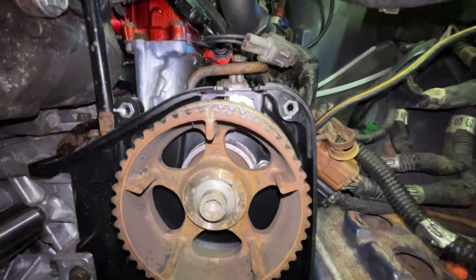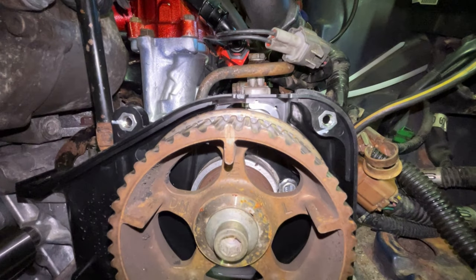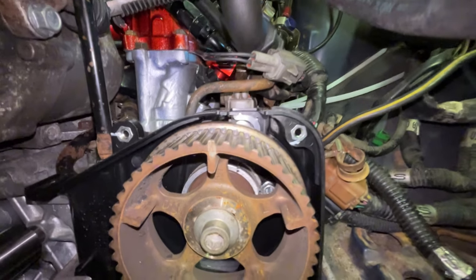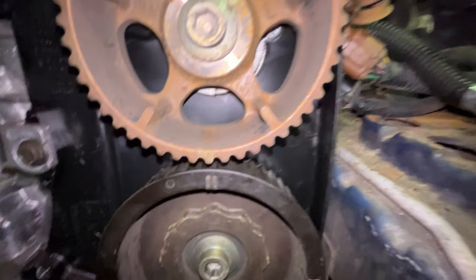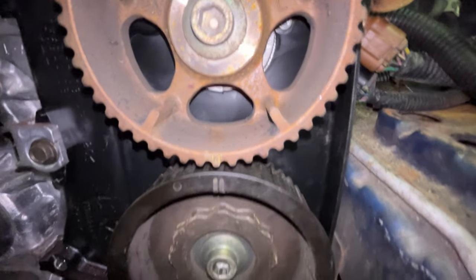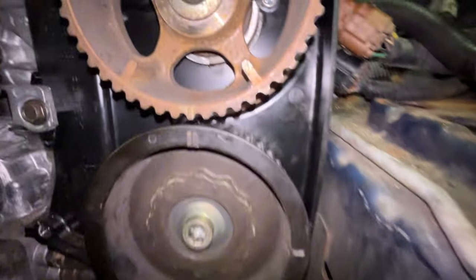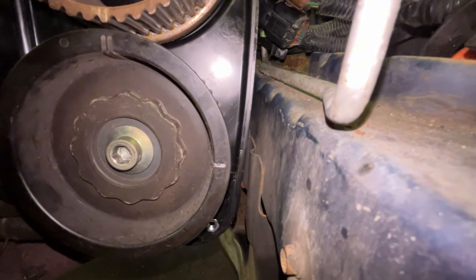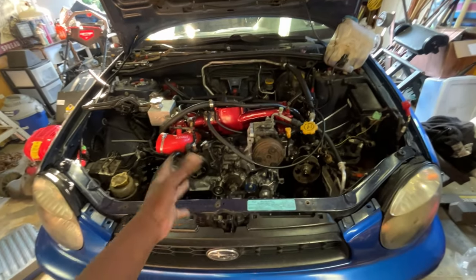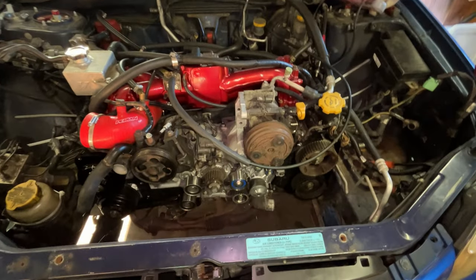And then you flip over to the driver's side and it's gonna be the exact same thing. That one's a little bit harder to see because it's metal, but you can see that that's lined up with the marking on the timing cover. And then you move down to the bottom, the double marks are lined up with the ones on the bottom cam gear. And then to the side, we've also got this cam gear lined up with the markings on said timing cover. Now we gotta get the belt on and put all the pulleys on and everything.